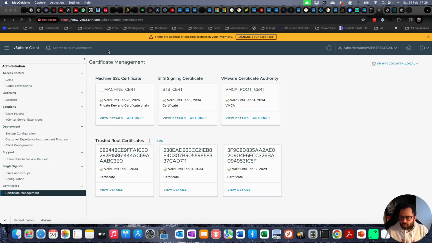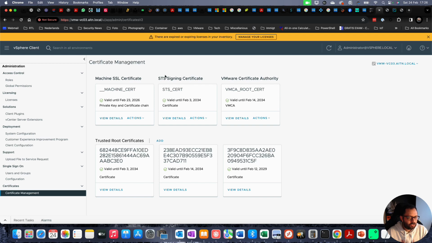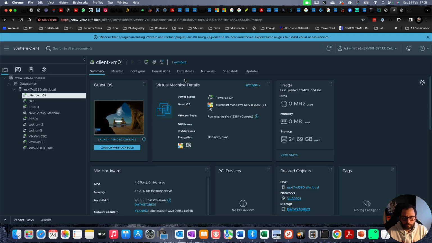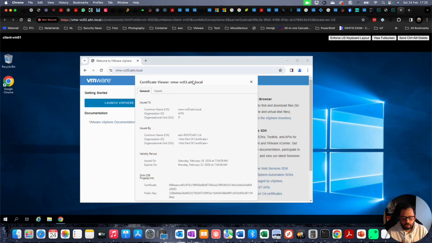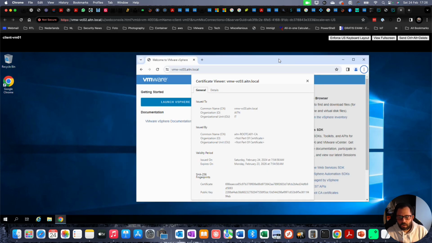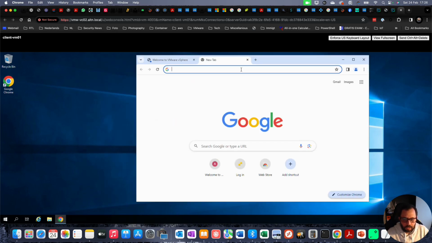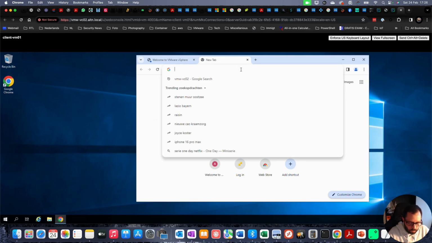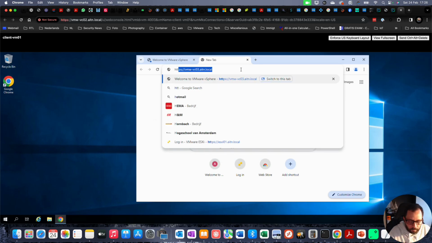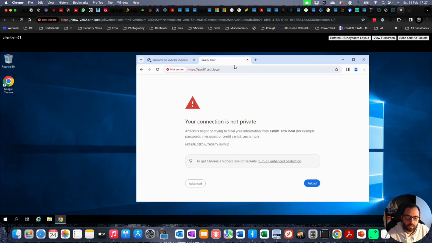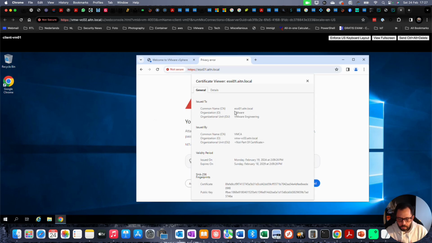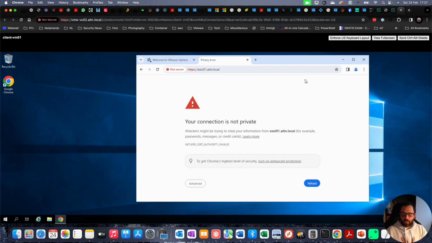All right. Okay, so the machine SSL certificate of our vCenter server was changed in the last video, and now let's proceed with the remaining part, which is the ESXi host. And before we proceed, let's open the ESXi host itself here, the HTML console to the ESXi host. ESXi 1. This is the one, and as you can see, it's untrusted. Let's examine this certificate first before we proceed. So again, the certificate to this ESXi host was generated by the VMCA. Great, and we should be replacing it with a custom one in this very video.